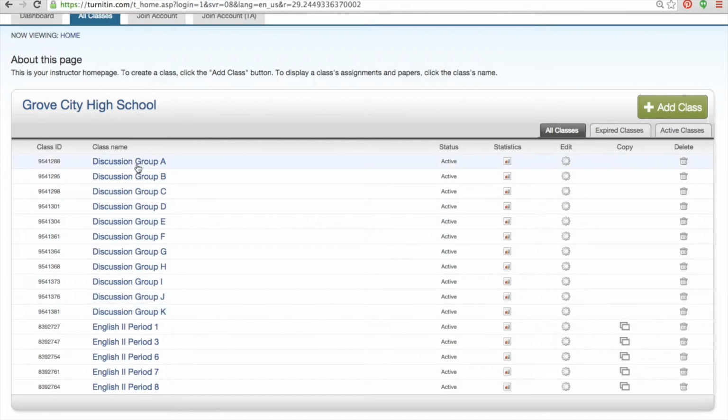The reason why there's A through K is I've got roughly 10 to 12 students in each group, and they're students who are not in the same class as the periods. So when they're participating in the discussion boards, they're having discussions with students who are in different classes than them, which is kind of nice because online discussion boards act differently than in-class discussions.